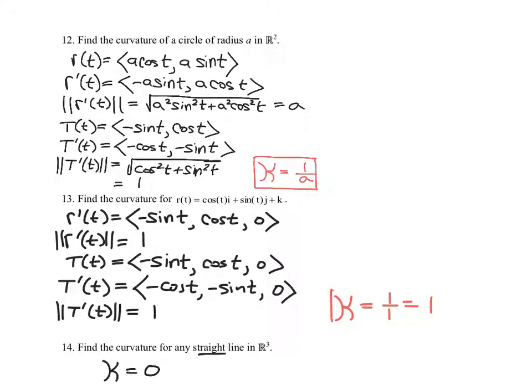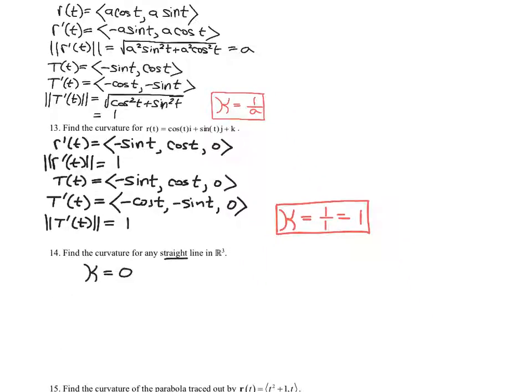If you know anything about standard deviation and correlation coefficients from stats, then you can start to think of kappa as something along the same lines. It really is more of a comparative value than anything else. The reciprocal of the radius, yeah, okay, cool. But, and by the way, this is a unit circle with height, so its radius is really a 1, reciprocal of 1 is 1. But we don't really look at that 1 and say, oh, that's curvy or that's not curvy. What we do is we compare it to other values and say it's more curvy than this or less curvy than that.